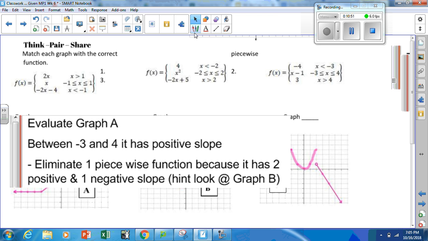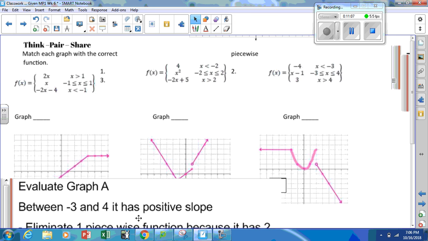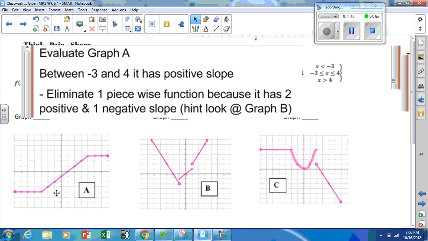Take a look. So if we say this is a positive slope, this is a positive slope, but this is a negative slope. Okay. So that actually doesn't help us because here what we're looking at is no slope, no slope, positive slope. So we can say that that's not going to help us. So what else could we consider? We're left with B and C.